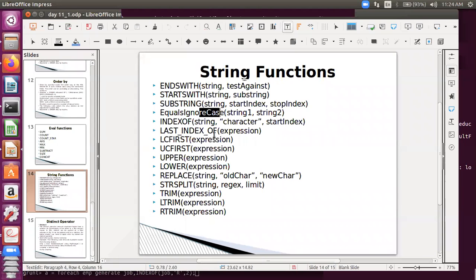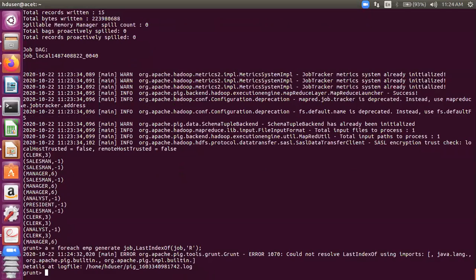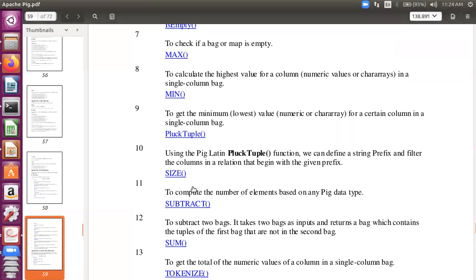Okay, last index of. Let's see how we can work with it. इसी को कर देते हैं. I suppose we should write it like this. We'll check. Should work with 3 arguments. चेक कर लें arguments 3 हैं कि 2 हैं. Just a second.